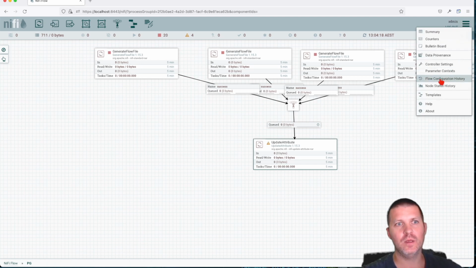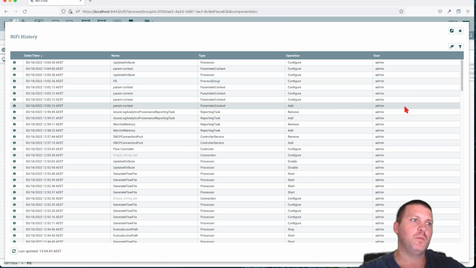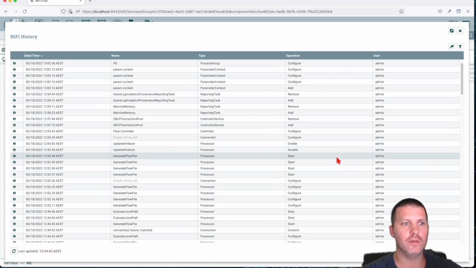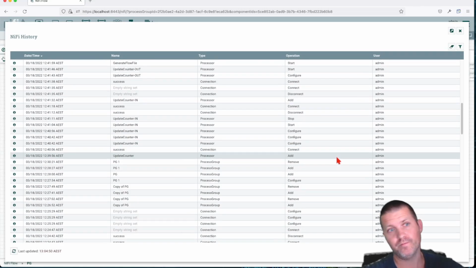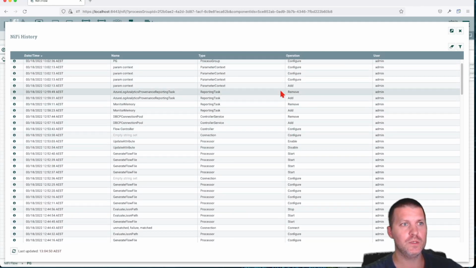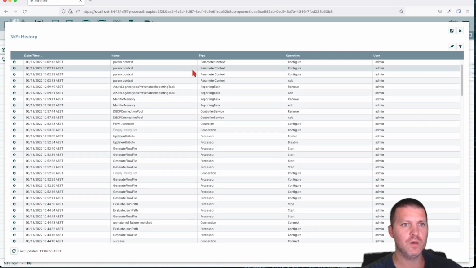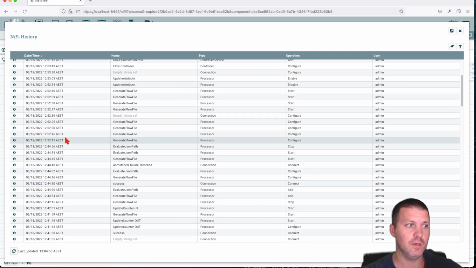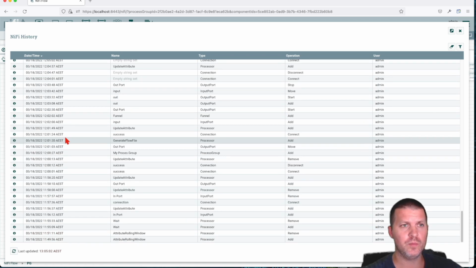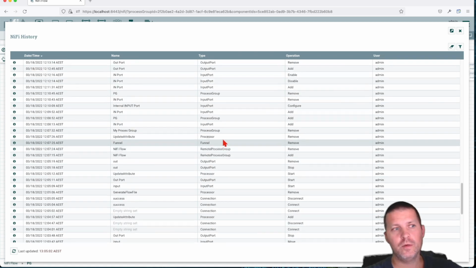So let's move to the next one, the flow configuration history. This is pretty much an audit of who's changing what. So you can see we have the user and what the operation was, the type of the component that it changed, the name, and the time. This is important when you have production, and sometimes people put their fingers in because they want to fix something without raising a change request or whatever. They want to show service by screwing up your production environment, and that's how you check this.